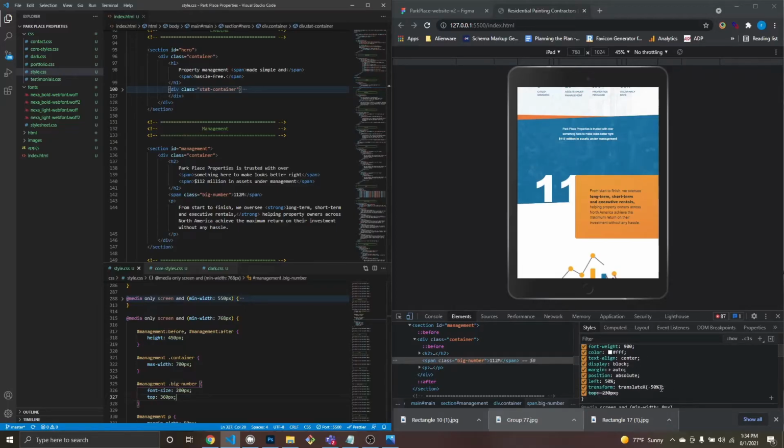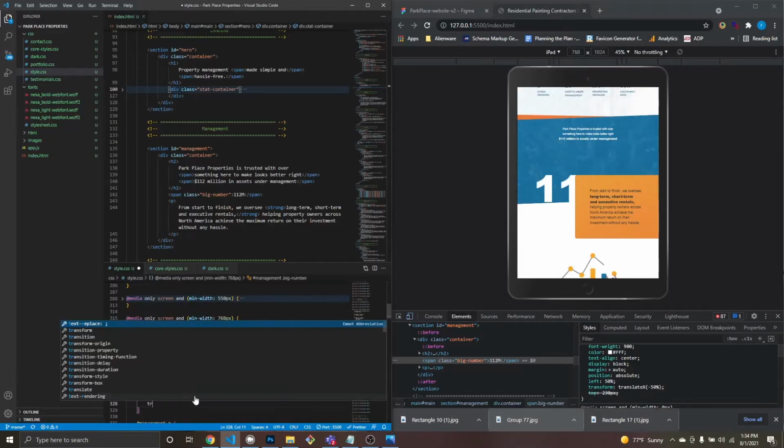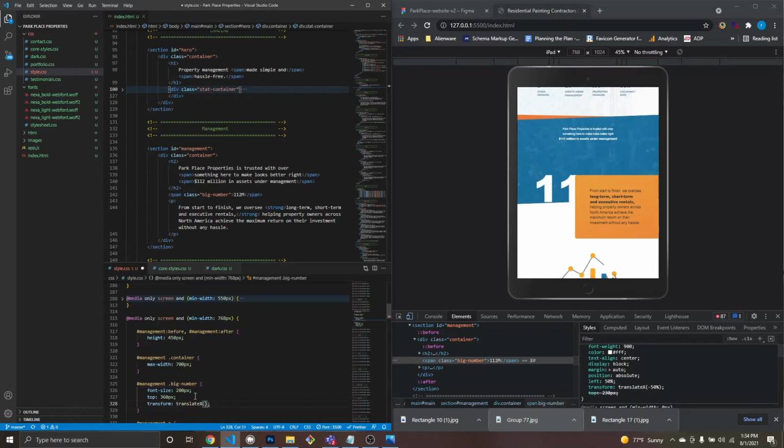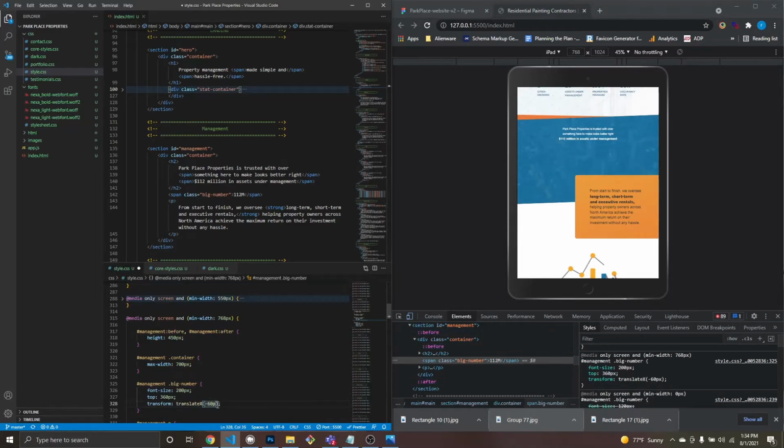And then so left, this is centered. Transform, translate X. Let's do negative 60%. Let's do 90 or 80, 90, 90, 60.